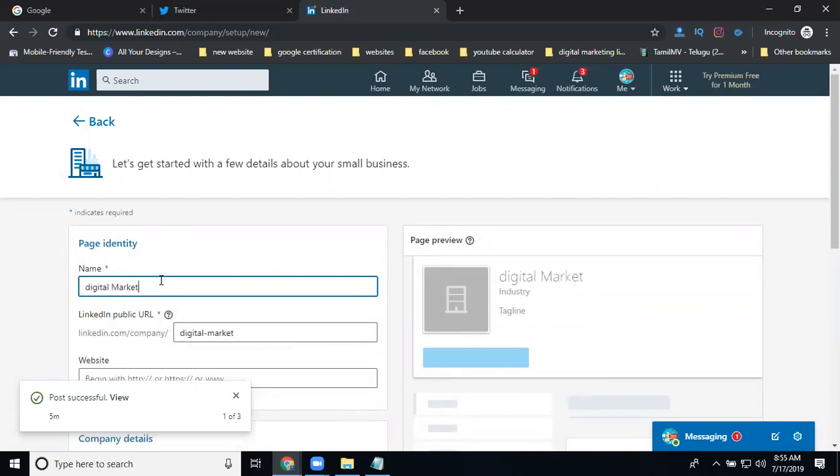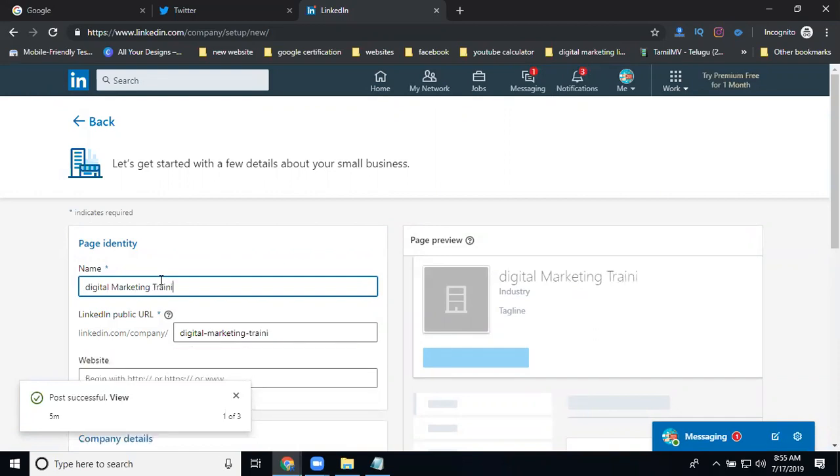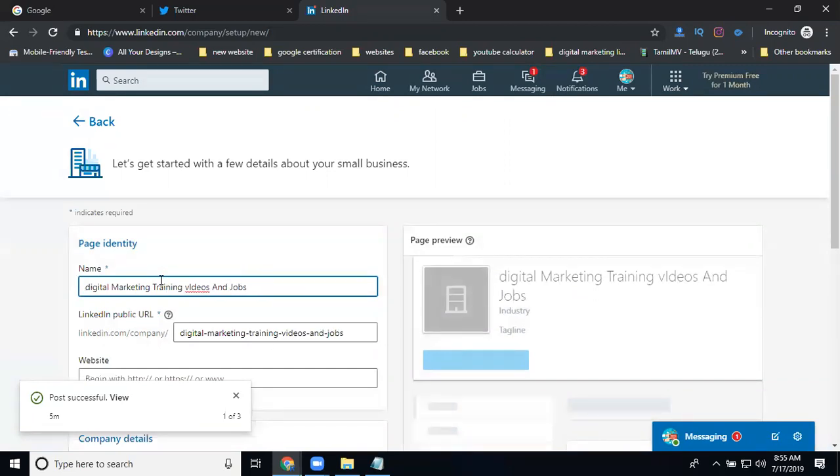only for digital marketing, videos and jobs. This page will have two purposes. Promote your website traffic. The website traffic can earn money also, by the website being approved by Google AdSense. The clicks are affected by your page likes, page followers, and your website traffic. The traffic generated by your earnings. Anything on your website, Google AdSense will be there.